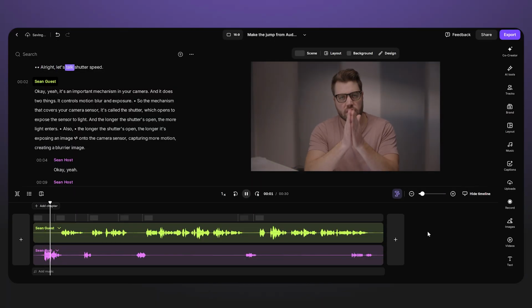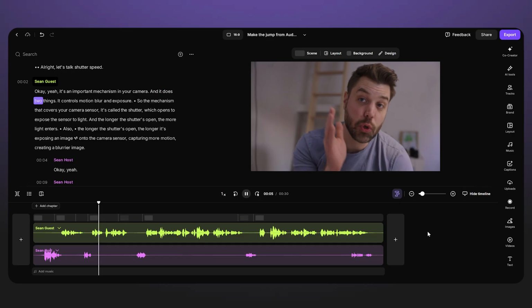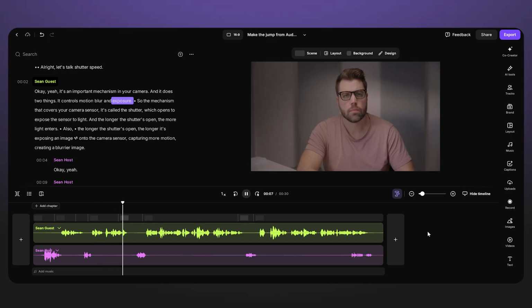An important thing to consider when making J and L cuts is to think about reaction shots. Who's reacting to what, and does that reaction bolster the moment? Bring clarity, get a laugh. These cuts are meant to best tell the story of your podcast. And in my opinion, the story you're telling is the most important aspect of any type of media. So it ought to guide the edits.